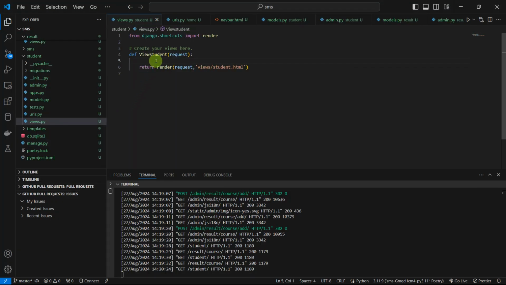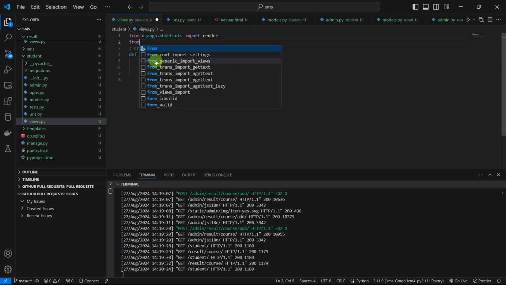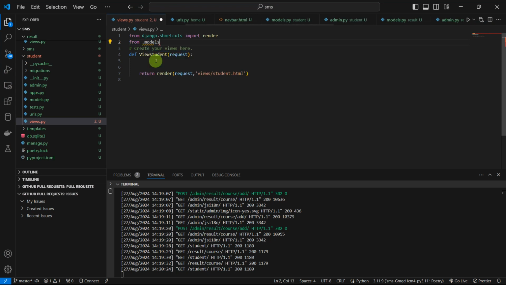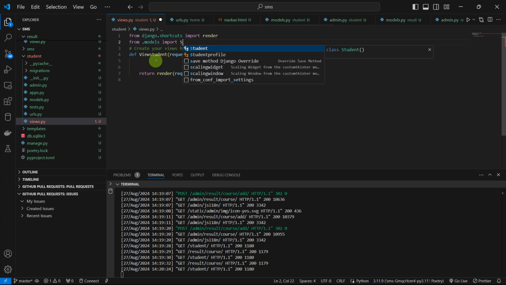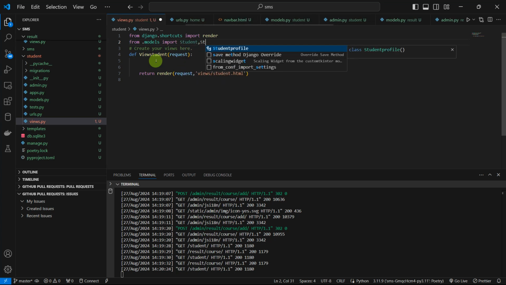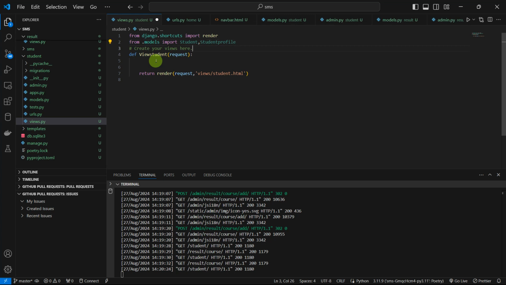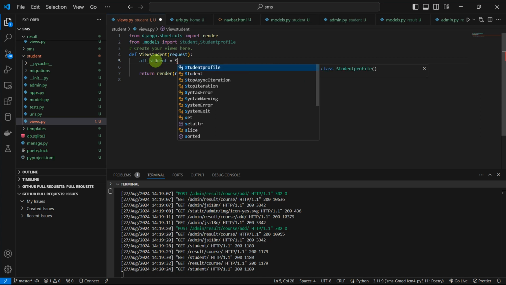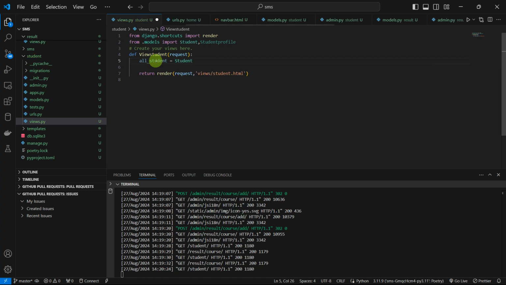Now, what I can do is import the models, since that's where we want to do the display from. Import, I think, student, then student profile. What I'll then do is set a variable as all_students, so I want to view all students, and it will take the student model.objects.all.